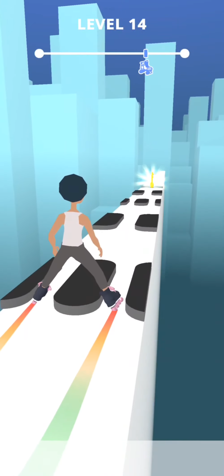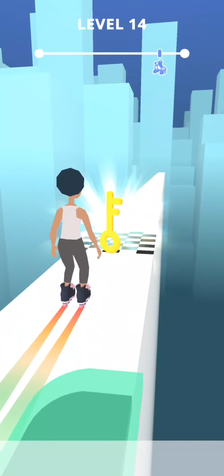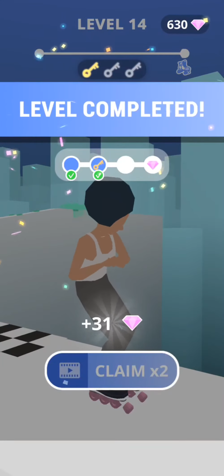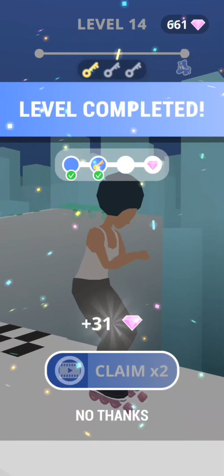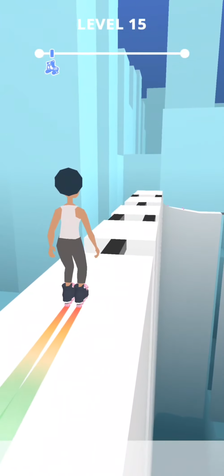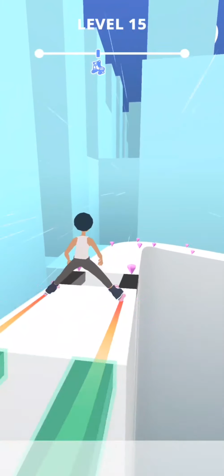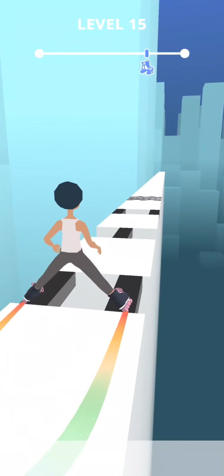Whoa, whoa, whoa. Okay. Let's pass the gap. Okay. That's cool. No, I don't want this gift. Don't tempt me. Let's go. Another level. It's 11:15. Let's go. So the color lines, as you see behind the roller skates, are really cool.